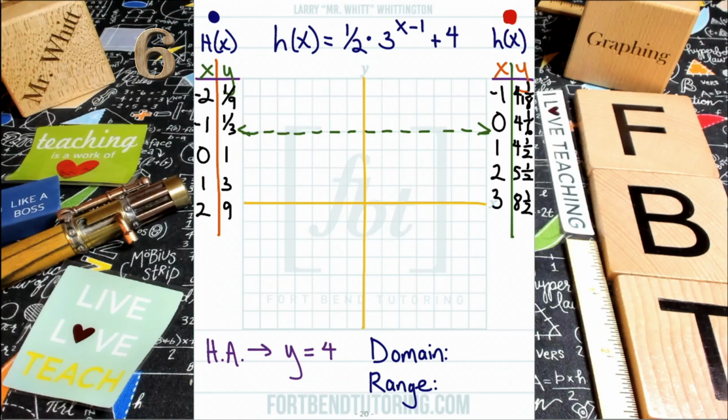So we're graphing the lowercase h of x first, guys. The points that I need to graph are -1 and 4 and 1/18, which is going to be a little smidgen off 4. So I move 1 to the left and then up 4 and 1/18. Then at 0 I have 4 and 1/6, which is a little bit higher. Then at 1 we have 4.5.